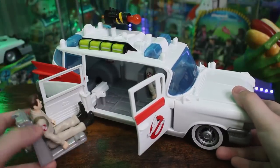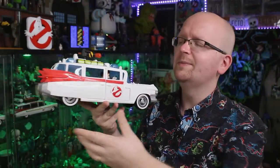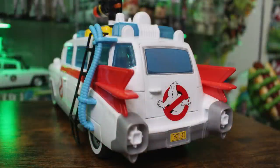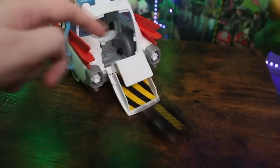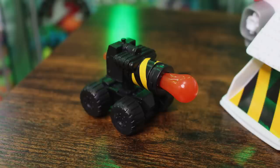If you want to get the gunner chair back inside the Ecto-1, you do have to remove the ghost cannon first — but it's very easy to do. Just slide them right in, close that door, and there you go. But there's one more door to tell you about: the back door of the Ecto-1. This feature is so basic but it works so well — open that back door and the RTV, the remote control ghost trap, comes flying out. You can see a caution striping sticker applied on the inside of that door, and the little area that holds the RTV is designed to look like the electrical gear in the back end of the actual Ecto-1. The RTV is basically a ghost trap on wheels, and it actually has an added secret feature — turn it upside down, grab that ghost cannon, and you've got a ghost cannon on wheels. A huge thank you to Brent Hollingsworth of the Arizona and Buffalo Ghostbusters for the heads up on that feature.